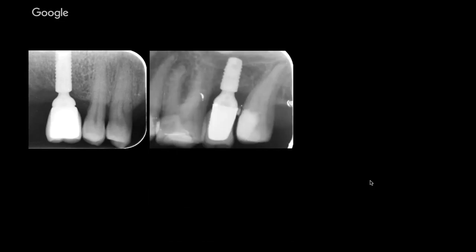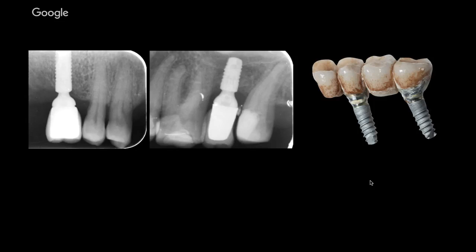In this case, you can see the cement residue on the mesial side. I am lucky to see it in the X-ray because we know that cement residue usually is seen on the buccal side. I am really lucky. This patient has lost the implants that were placed with sinus lifting. The patient was smoking and there was a problem in his osseointegration. Maybe I did not have any role in its loss, but I had cemented these restorations. And it made me sad seeing the residual cement here.